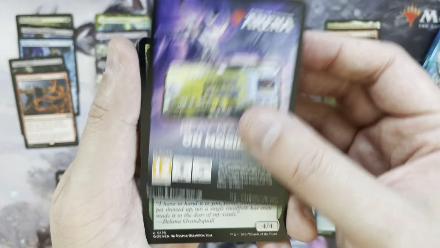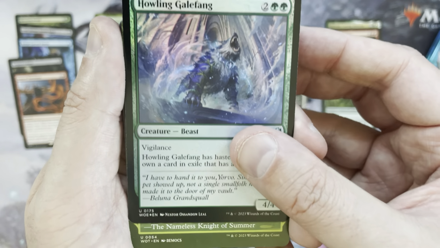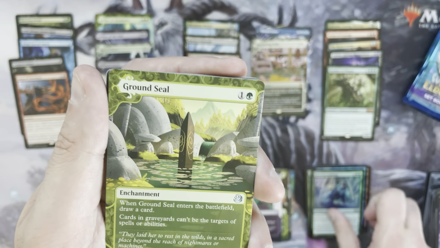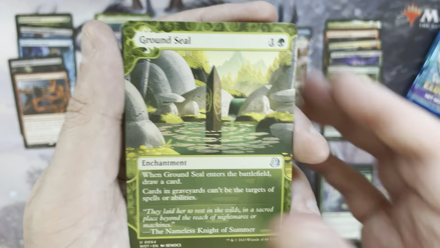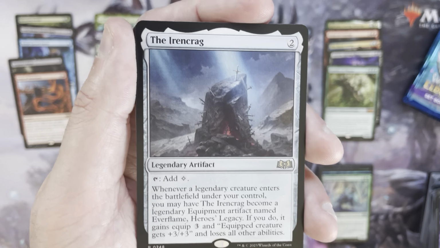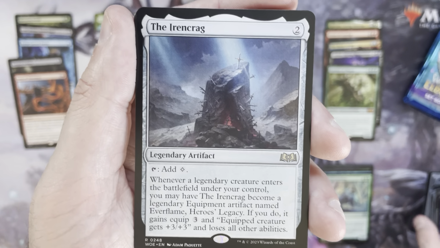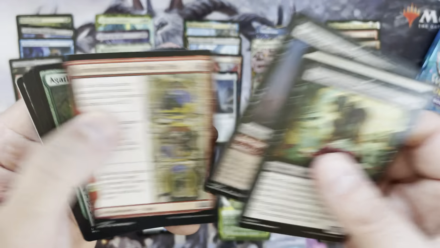Here we go. Howling Gale Fang. Another ground seal. Again, you're not going to be in short supply of the uncommons off the Enchanted Tales. Hey, Ironcrag, that is a good quality rare. Again, two mana rock. Pretty good. Experimental Confectioner.